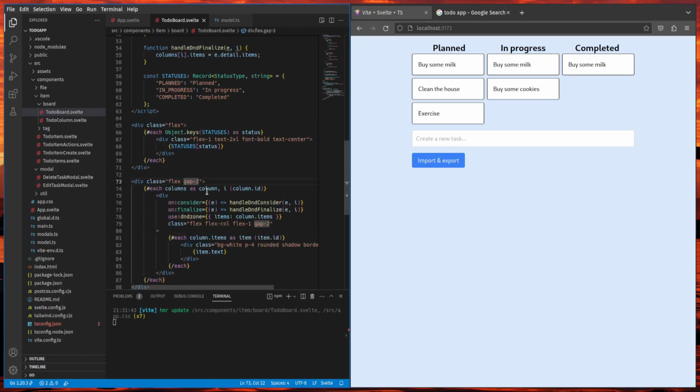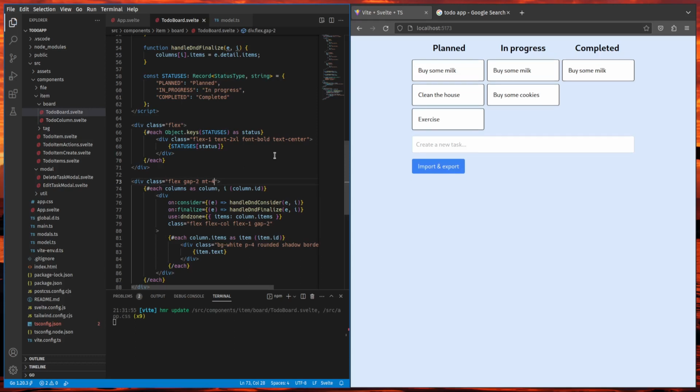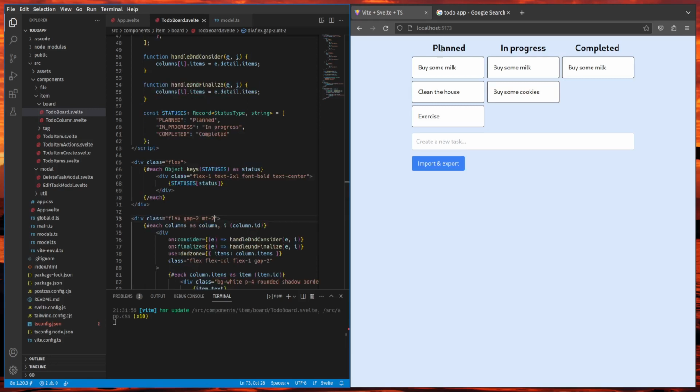And then I guess for this, we want to have some kind of margin top here. So margin top 8, maybe a little bit less there. So margin top 4, margin top 2. Yeah, 2 looks about right. So now we actually rendered some headers there. Isn't that amazing? So the next step, I believe, is to actually connect some data.